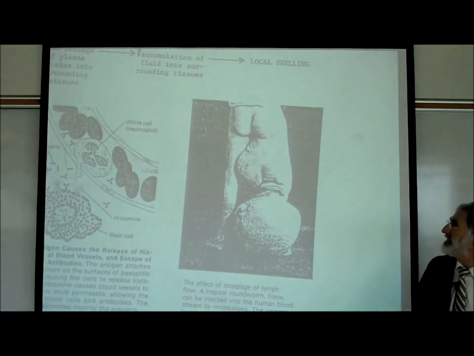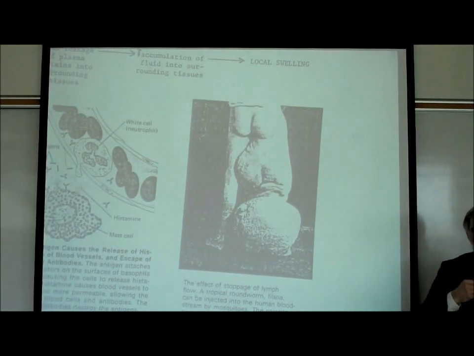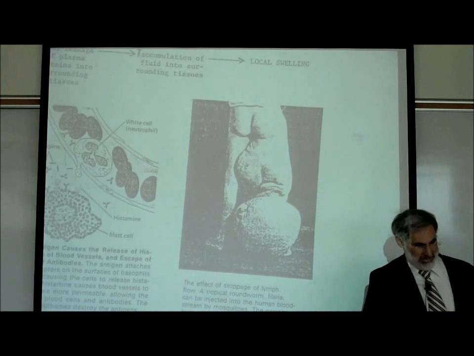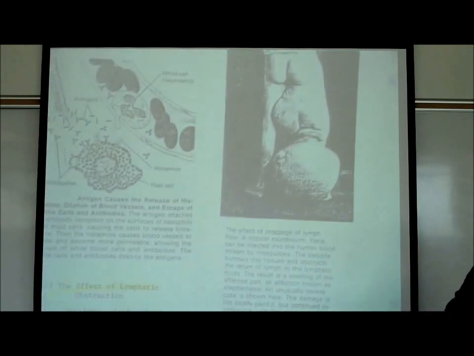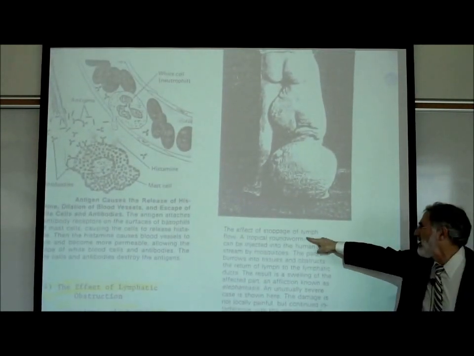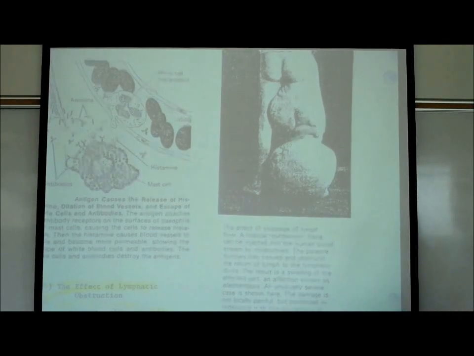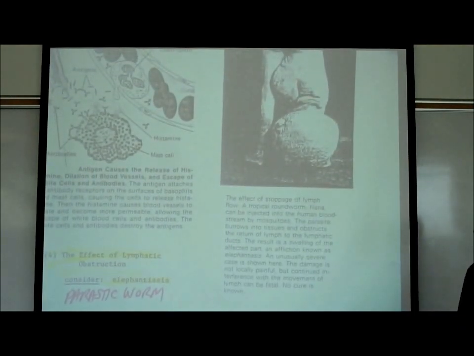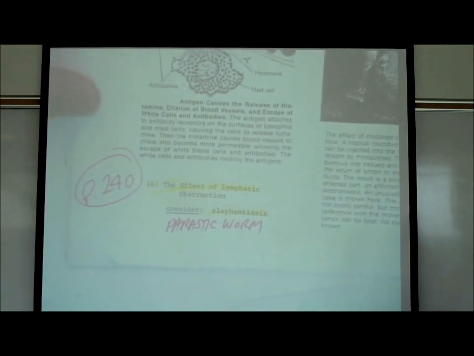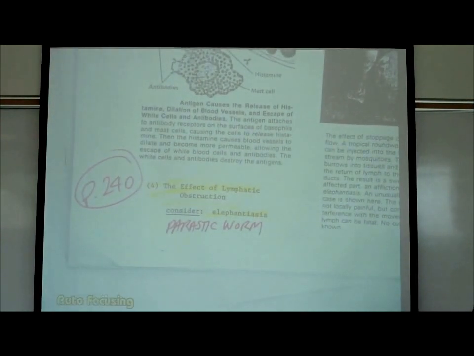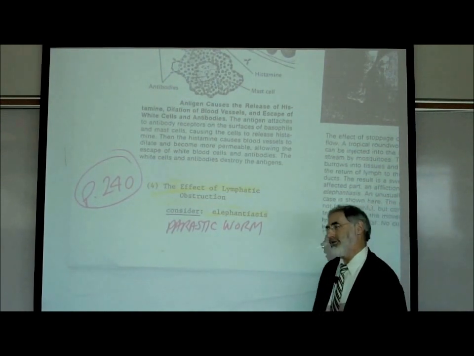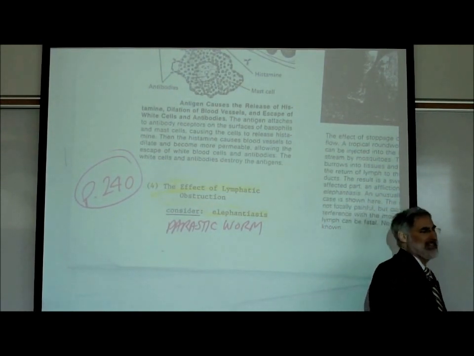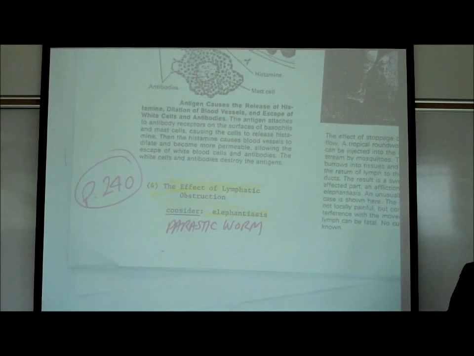His right leg doesn't look very good. This is called elephantiasis. And we describe it, and it says right here in the legend, it's the effect of stoppage of the lymphatic flow. So this, you'll notice right down here at the bottom, this is the effect of lymphatic obstruction or blockage. Now, you're not going to run into elephantiasis in the United States.